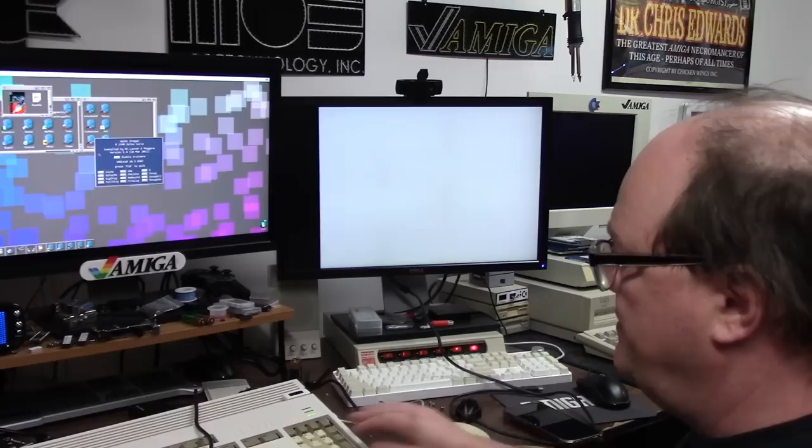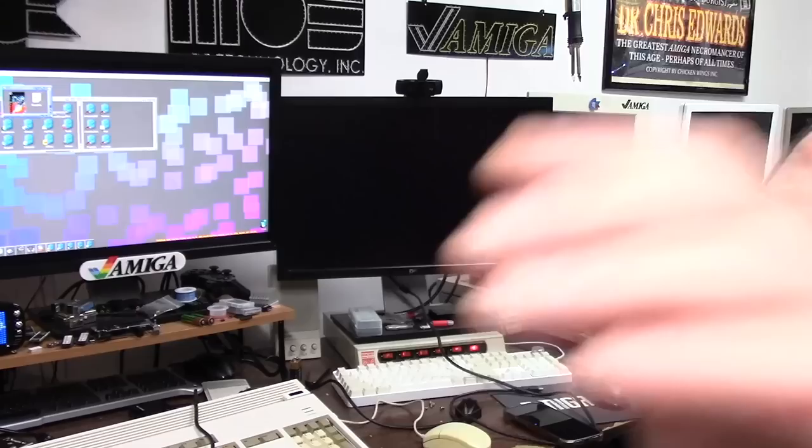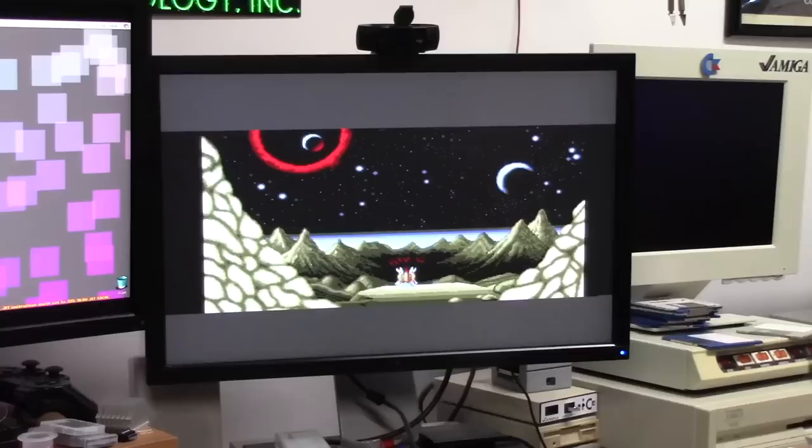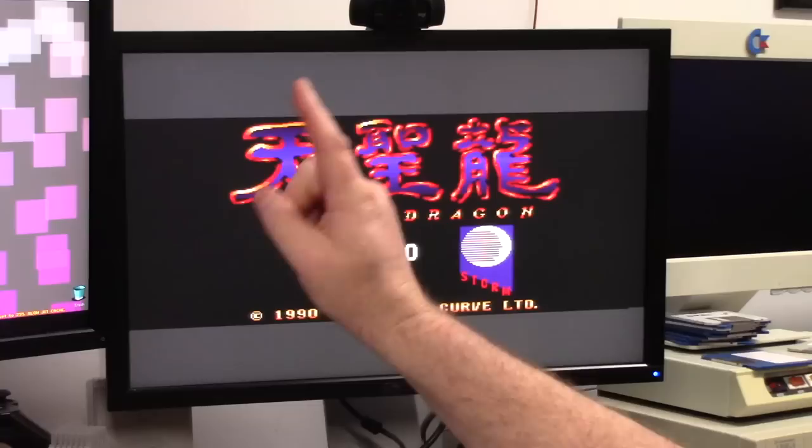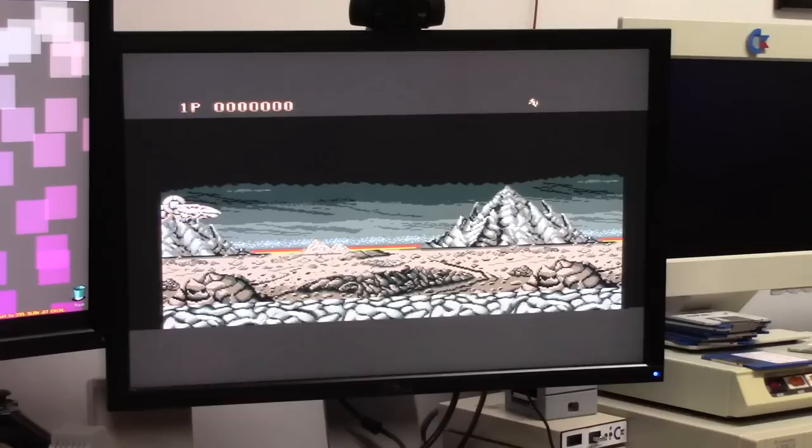Stuff. Saint Dragon. Hit it. WHDLoad. Enter. Turtle mode gets turned on automatically, which is the JIT CPU turns off so you don't run too fast. That's normal. It's the beginning of the game. You're a dragon bone thing and you shoot things. But the issue with the PiStorm is, when the flying artifacts came in the past, when the chip RAM speed was messed up, you'd be flying along and then all of a sudden the mount would appear. So we're gonna roll and see how we do.